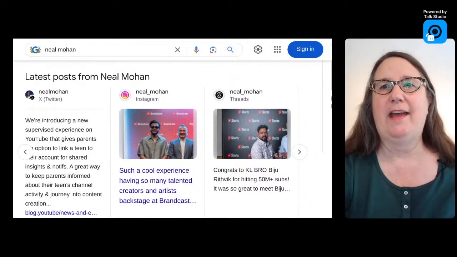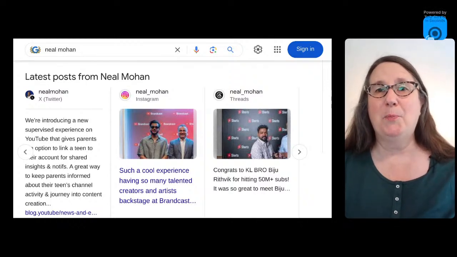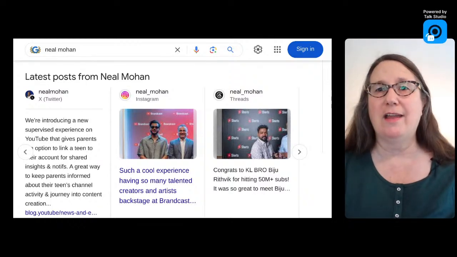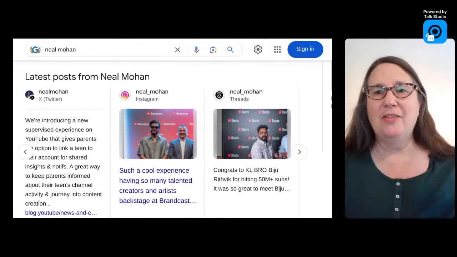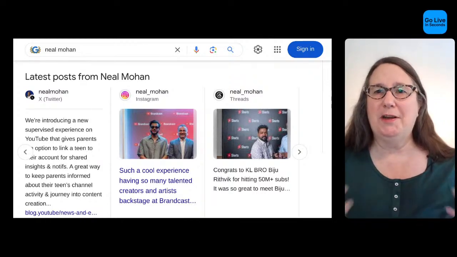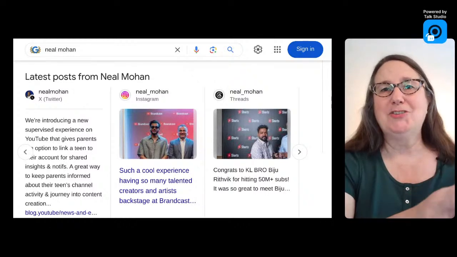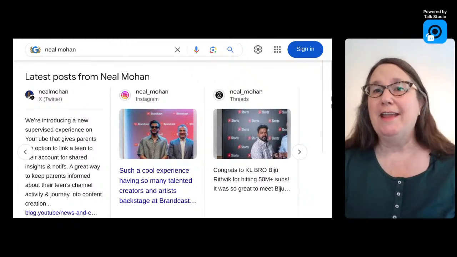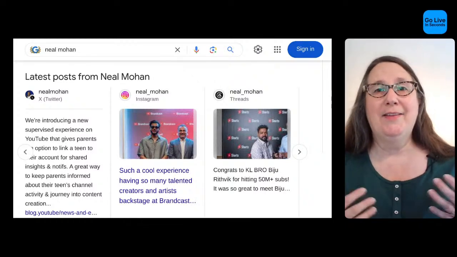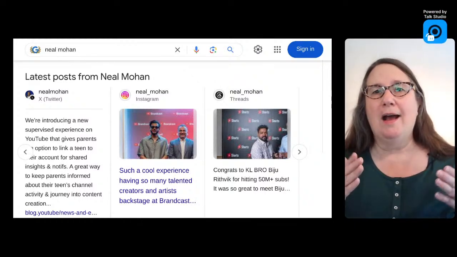I believe that this will also show sometimes posts from TikTok and from YouTube as well. And this is pretty cool that you can actually see someone across their socials. If you post on social media, this is pretty cool because people can see what you're posting.